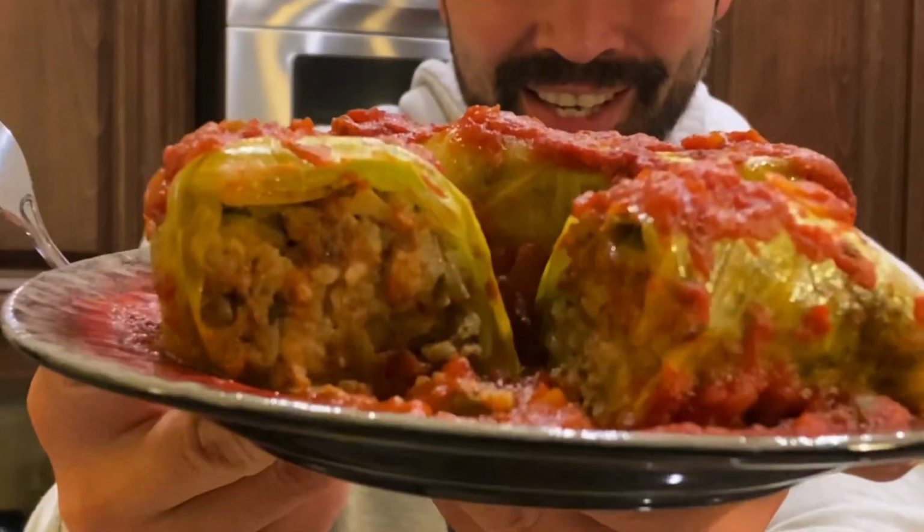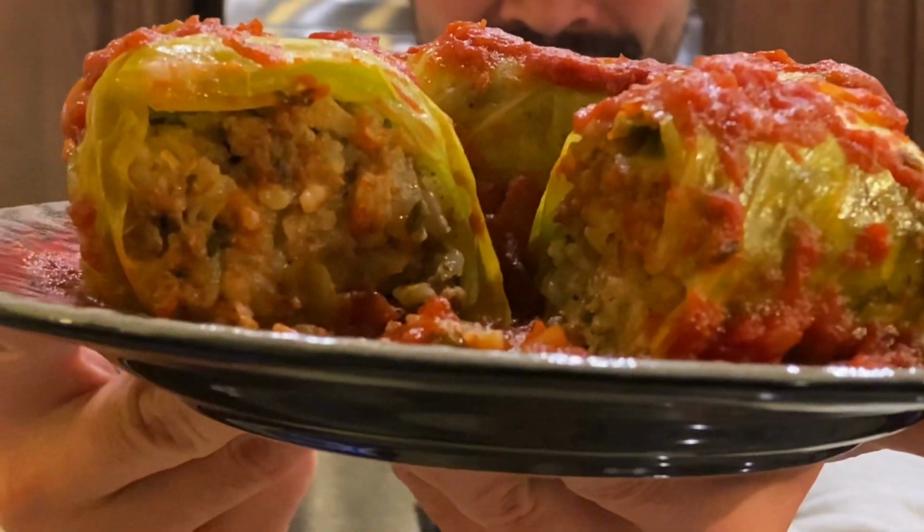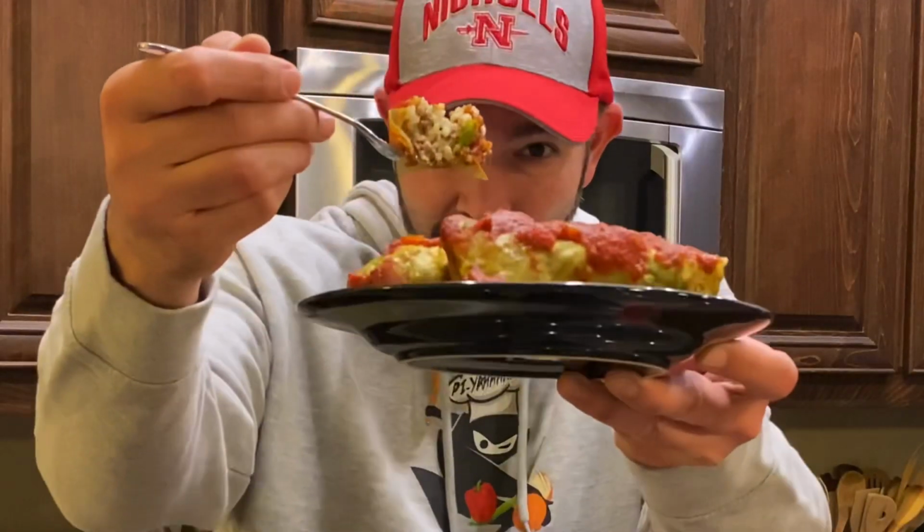It's time to dive in. Look at the inside of this, man. This looks so good. I hope you guys can see that. Man, looks really good. I don't know if I'll be able to cut it with a fork here, so I got me a little knife. Gonna cut a little bite here so I can at least give you guys a bite. I know that's what y'all want to see, generally. All right, that's a little everything. Little cabbage, little stuffing, filling, some sauce.